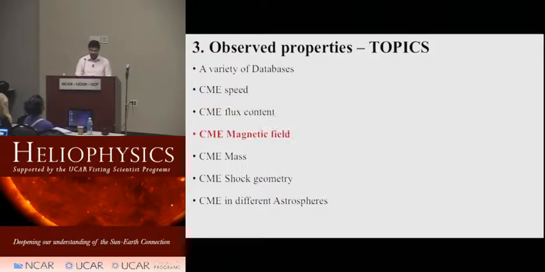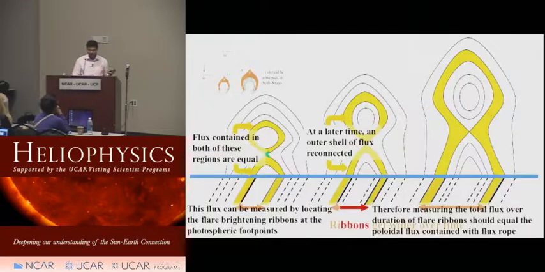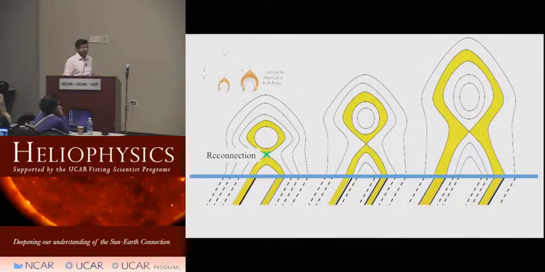CME flux contents. Oh, okay, I skipped over that. But actually, this I'm going to go into briefly because this is important for context for the flare lecture. And so the idea here is, and I've drawn it very small, and I apologize for that, but the schematic of what we're talking about of a CME and the reconnection is this being the CME here, and this is the flaring arcade. And I did a really bad schematic that has no current sheet, so I apologize for that.